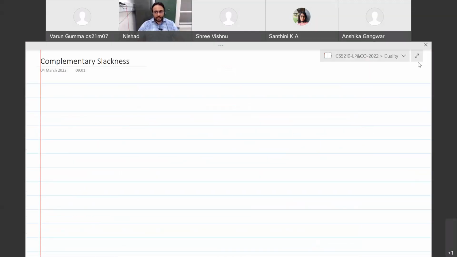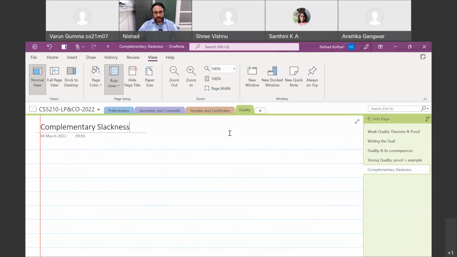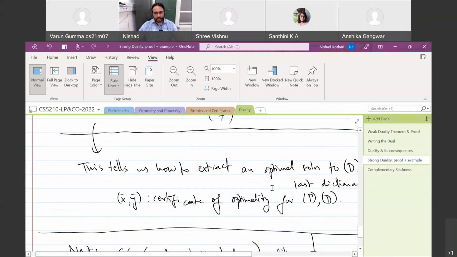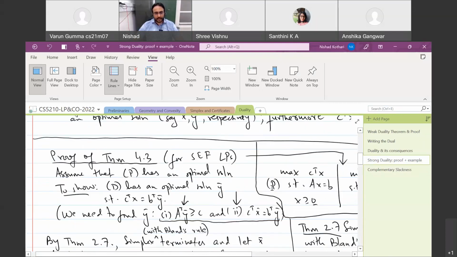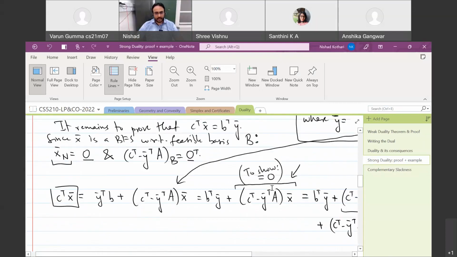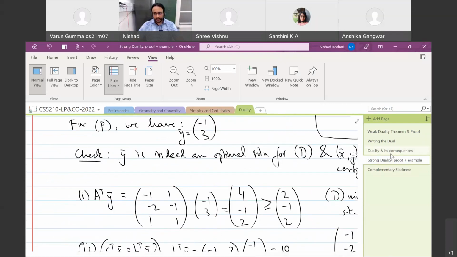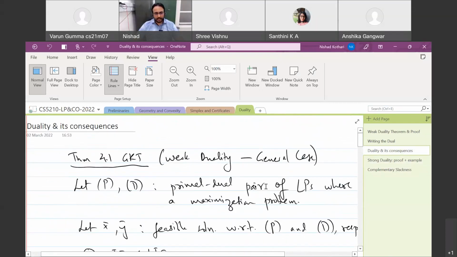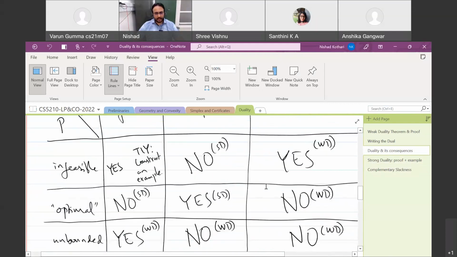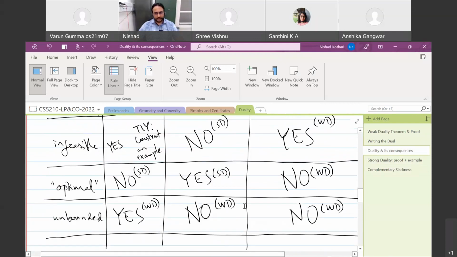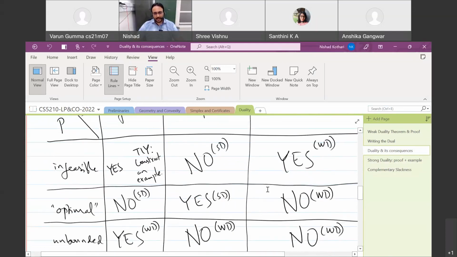All right. Are there any questions or concerns pertaining to weak duality, strong duality so far? One way to check whether you've really understood weak duality and strong duality and the difference between them is to go to this table that we created and try to fill it in yourself. Okay, if you are unable to fill it in yourself, that means that you are lacking understanding of duality. All right.